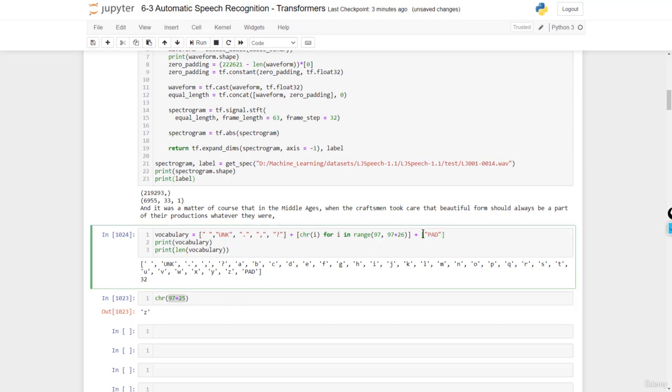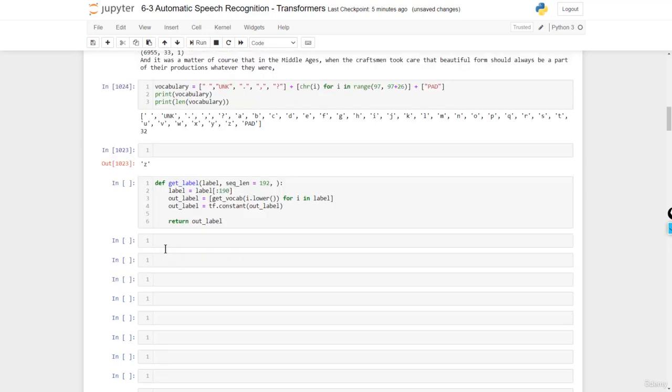Now the reason why we're putting this pad at this level here is because of the way the CTC loss function, which we are going to be seeing shortly, functions. It wants the padding to take the last position in the vocabulary. So the way it has been configured influences our choice of the padding's position to take up this last position right here. By doing this, we've simply created our vocabulary, and we have a vocab length of 32.